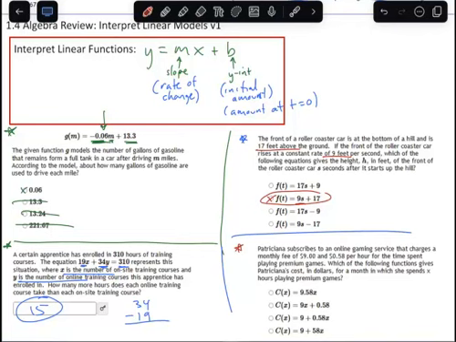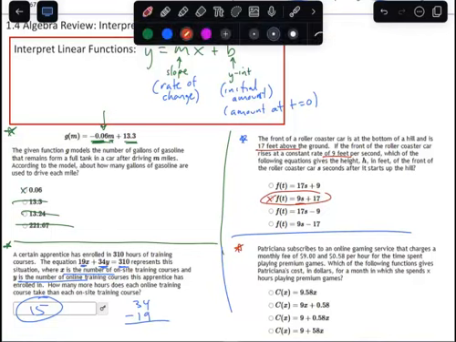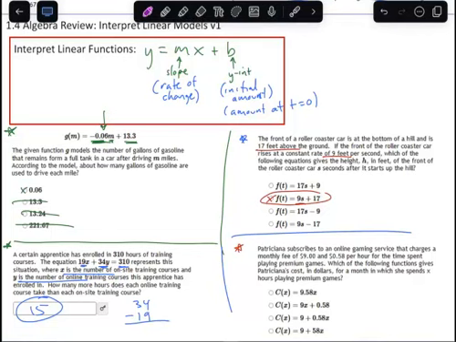All right, let's do this final example here. See if you can answer that, and then I'll give you a little bit of time to work. All right, so we scan the answer choices. We see we're dealing with a function that either has a rate of change of 958, a rate of change of 9, a rate of change of 0.58, or a rate of change of 58. And we see that we have a constant or an initial amount of 0, 0.58, 9, or 9. Okay?